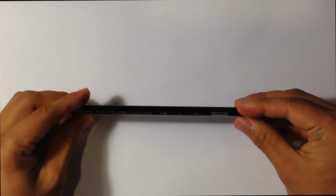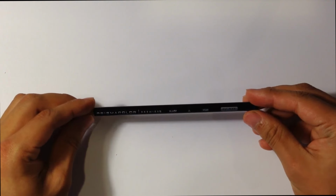What's up? Today we're going to go over how to draw Colossus. I'm going to be using a Prismacolor Premier Black pencil. And I'm going to be drawing a circle here.